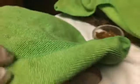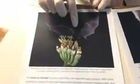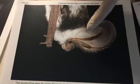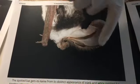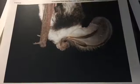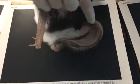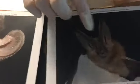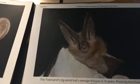With bats, they're actually going to listen with their ears to their environment. So you guys can see the true diversity. You've got these guys, which have itty bitty little ears, all the way up to some of your bigger bats that have giant ears and different specialties. So you can see the way that their ears are sort of created. They have lots of fur around it that helps funnel the noises in, as well as different folds in their ears to capture the noises. And you can see a little bit down here how we have some different diversity of ears then.